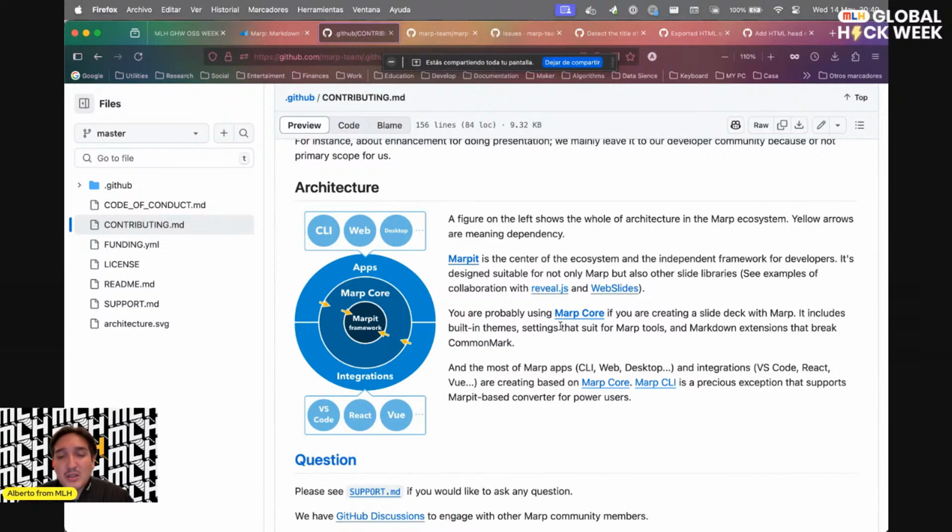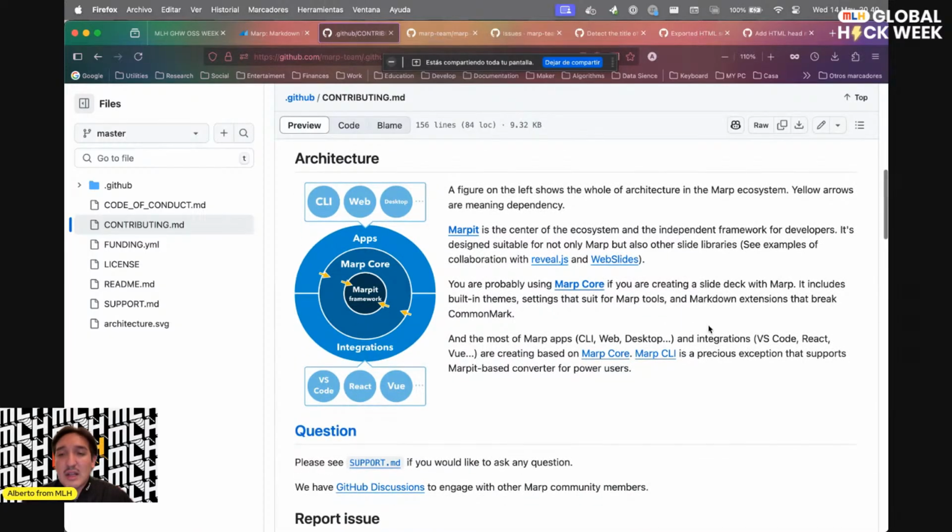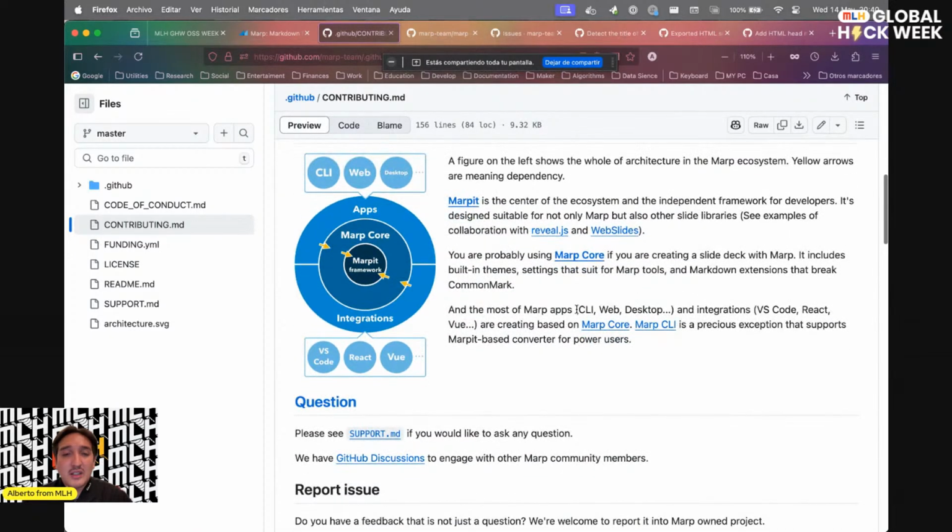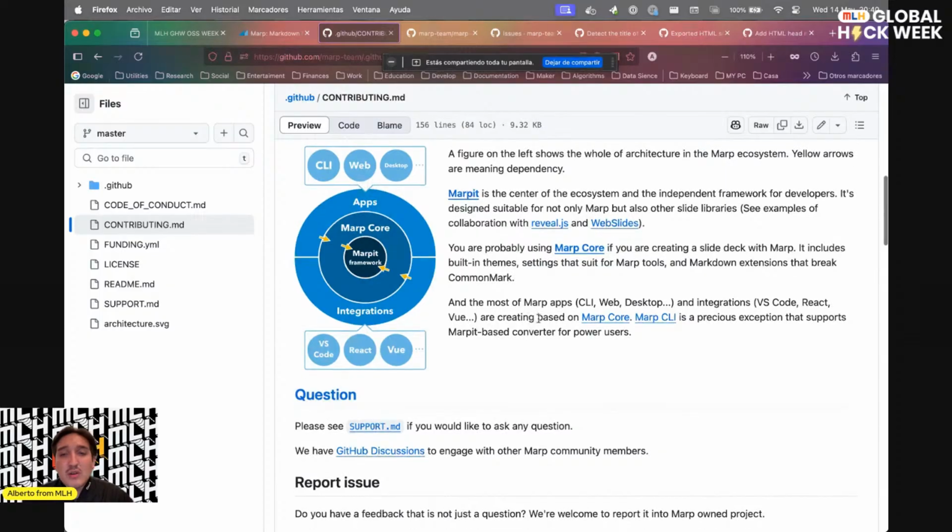You're probably using Marp Core if you are creating a slide deck with Marp. It includes built-in themes, settings that suit Marp tools, and markdown extensions that break CommonMark. Most of Marp apps, CLI, web and desktop, and integrations we are creating are based on Marp Core. Marp CLI is a precious exception that supports Marpit-based conversion for power users.